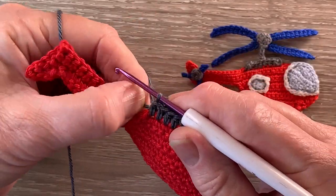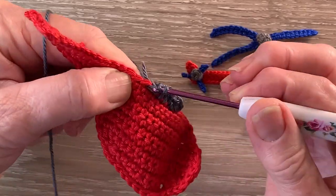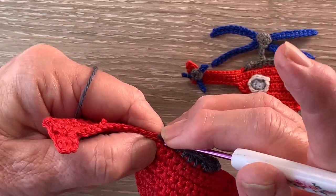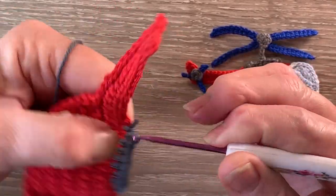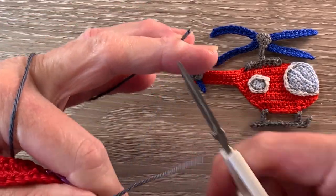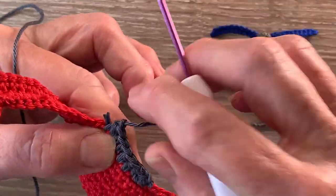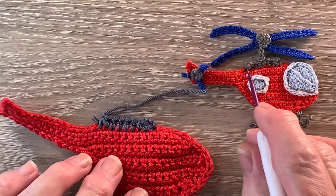And a joined half double crochet over the following two stitches. And I fasten off. And that's the bottom part done.